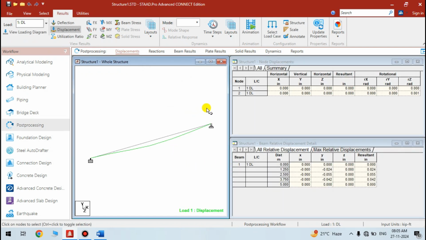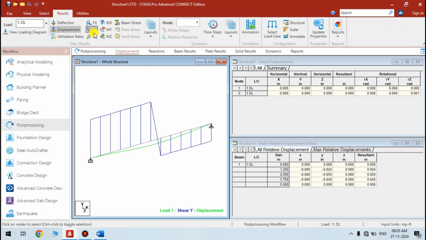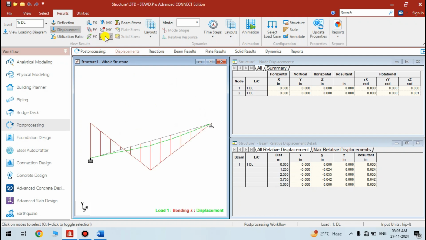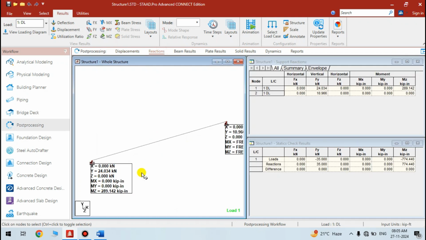Okay. So now you can see the shear force diagram or bending moment diagram. The reaction, you can see, this is the reaction.